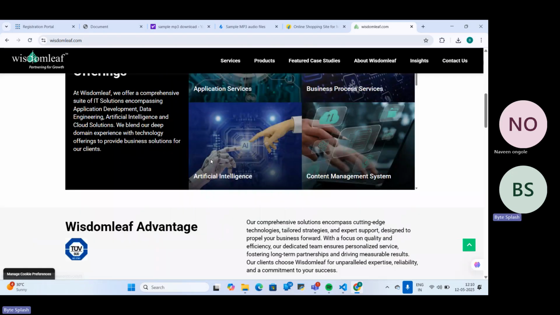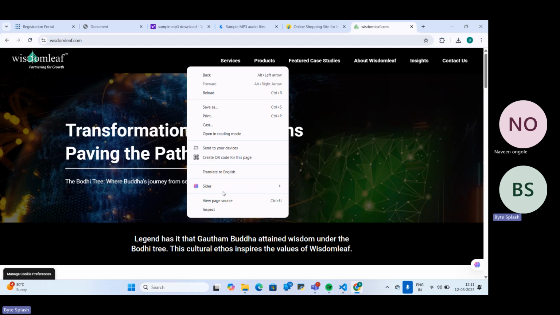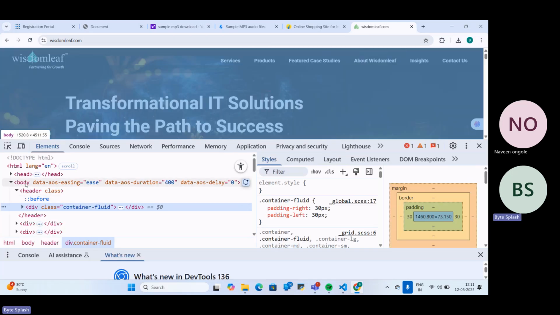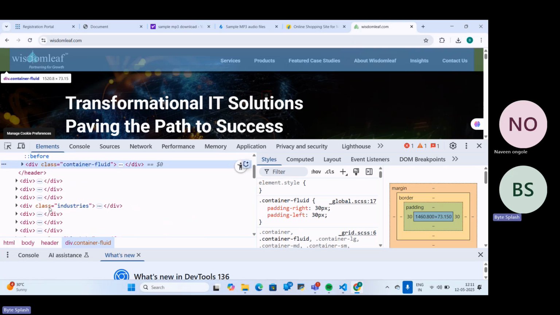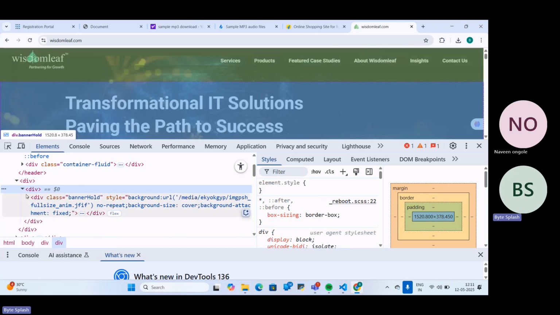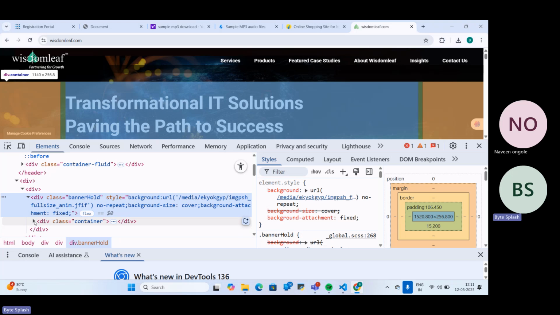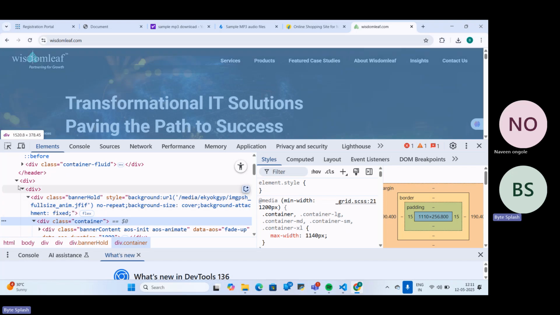Like this, there will be specific parts that have individual names in HTML documents. So rather than just trying to inspect, whenever we create any web application, there will be a list of elements. Inside this, one more div. Again inside this, one more div. Like this, there will not be hundreds, there will be thousands of elements inside the HTML body. So it will get really hard to find any issue to solve it.